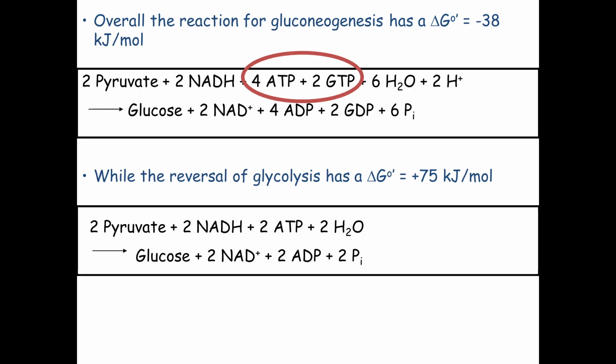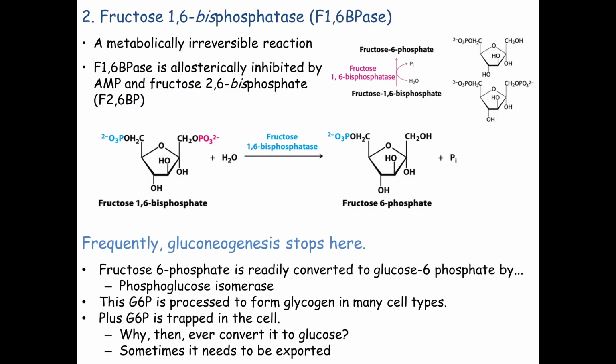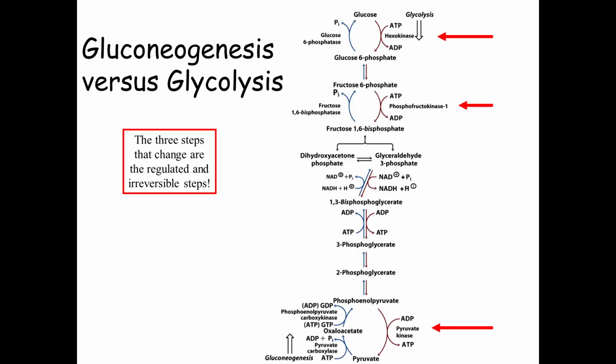Now let's look, where did we do those? Go back to a chart of all of it. Where did I put those in? Well, I don't put anything in here. I'm just cutting off phosphate, so it can't be those steps. It must be down here at the bottom. So turning pyruvate into oxaloacetate costs me an ATP. But remember, I'm doing this for 2 pyruvates. So there's 2 of our ATP right there.